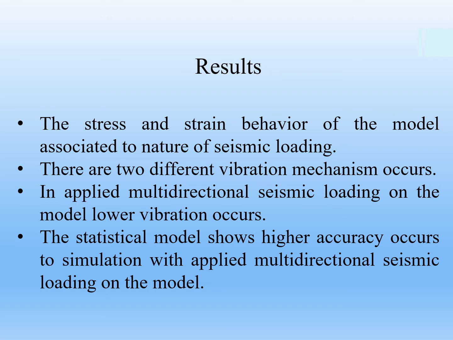There are two different vibration mechanisms when seismic loading is applied in X direction or seismic loading is applied in X, Y, and Z direction. In apply multidirectional seismic loading on the model, lower vibration occur. The statistical model show higher accuracy occur to simulation with apply multidirectional seismic loading.